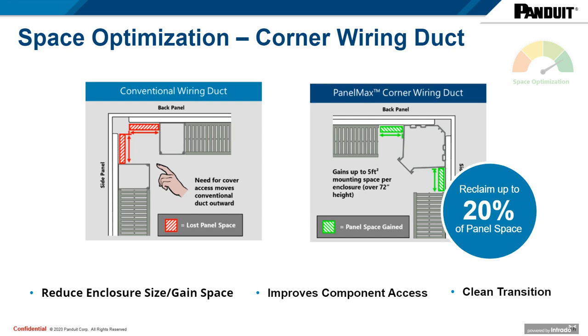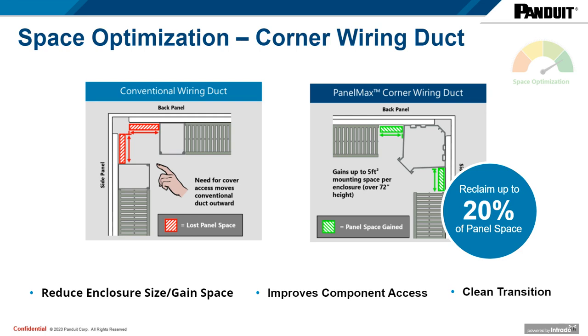Another space-saving innovation from Panduit is corner wiring duct. Similarly as the last slide here, the picture on the left shows a more traditional layout of how the application is typically done today. In this case, 2 wiring duct channels are used to run wires vertically to connect the various horizontal wiring duct runs. These vertical channels must be moved out from the corner of the panel, though, to allow access to remove the duct covers and have access to the wires. Therefore, the corner is unusable dead space that's highlighted in red in the picture.